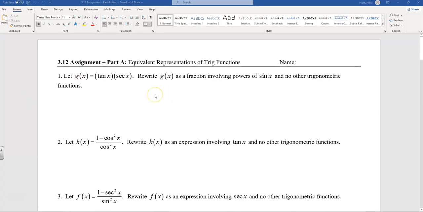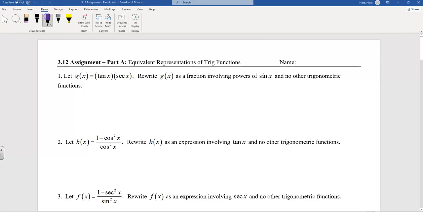I think one's a good one to look at here. So whenever you have tangent and secant, you cannot replace these with Pythagorean identities because they're not squared, right? So tangent squared plus 1 equals secant squared doesn't work here because these are not squared. So pretty much your only option that I can think of is to change things to sine and cosine, which if you're totally stuck and you have no idea what else to do, try changing everything to sine and cosine. It's my go-to strategy.